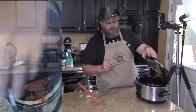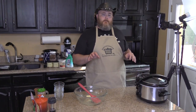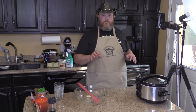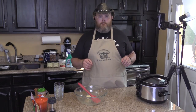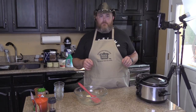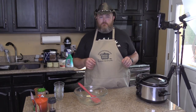So we'll put a lid on it, and you're going to set it for how long and how hot? You're going to cook it on high for 2 to 2.5 hours. We're going to check ours with a meat thermometer because you can't test ground beef by whether it looks red or brown. Don't poke it with your finger. We're going to put a meat thermometer in it and test it, and once we know that the meatloaf is done in the center. How hot's that?